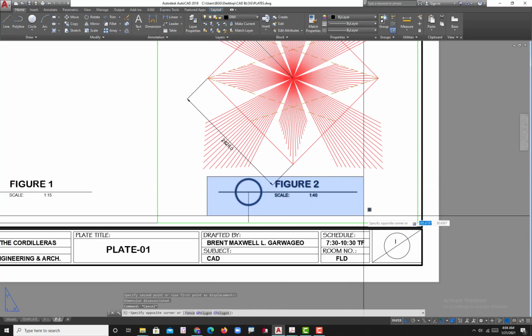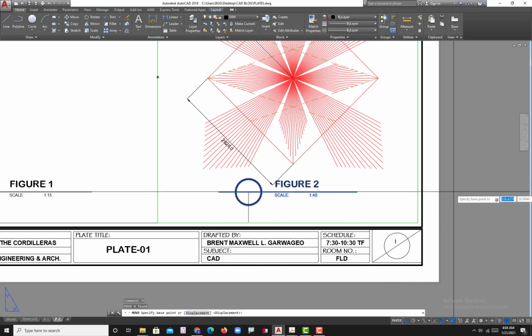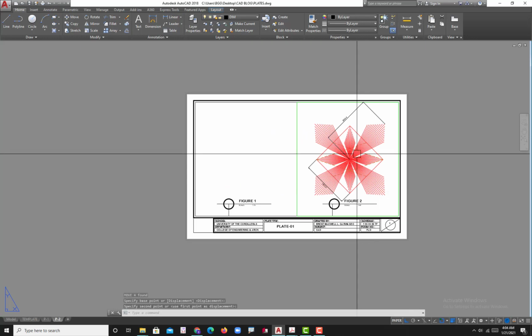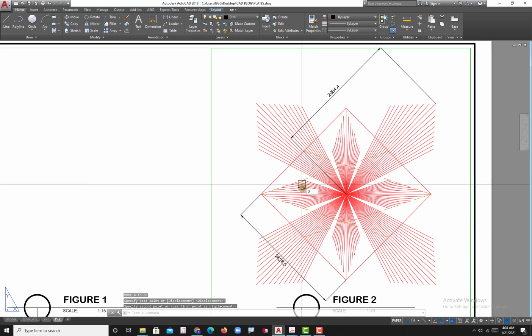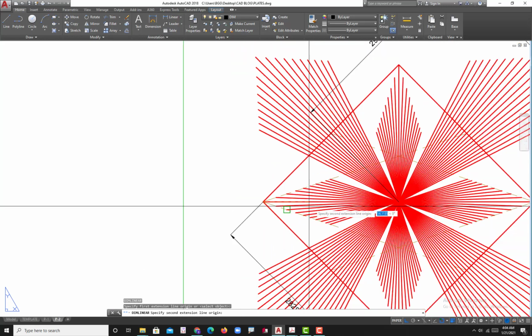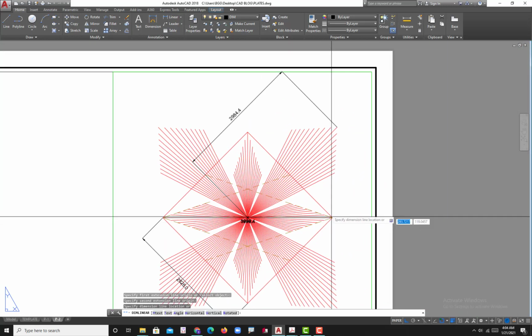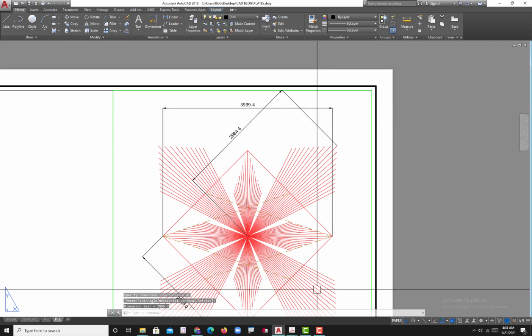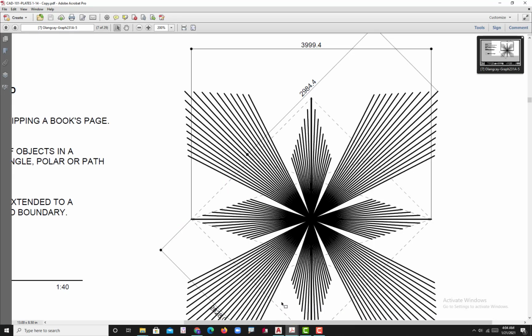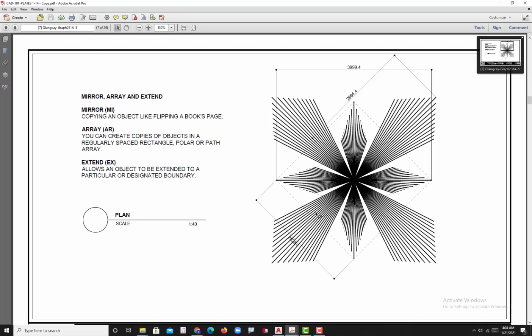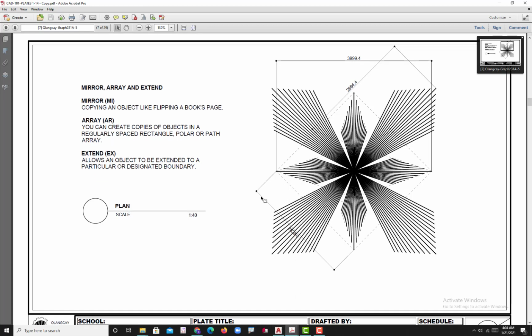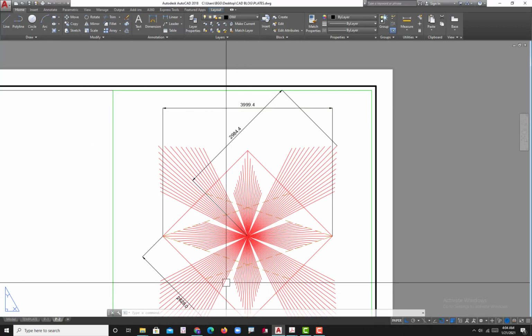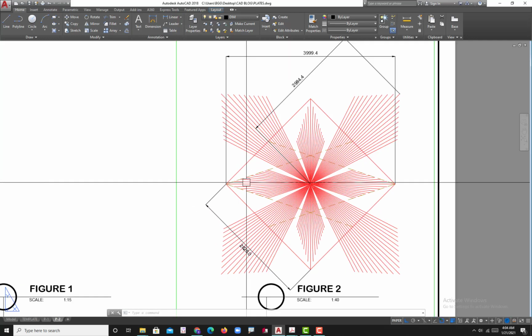Okay, so avoid intersecting lines, so you can move it here, move this one there, so that's okay. And then DLI, there.